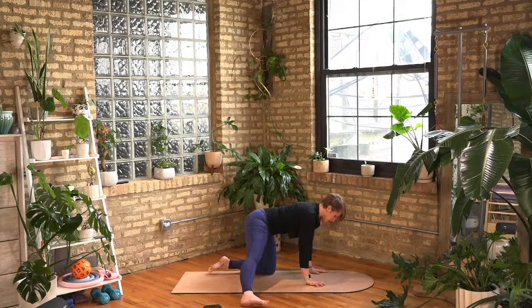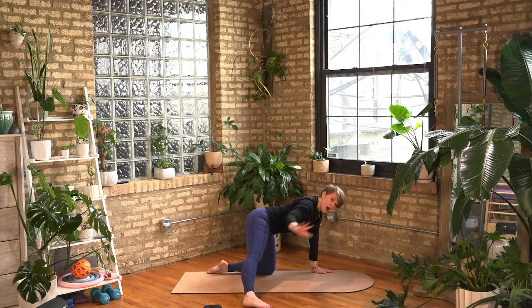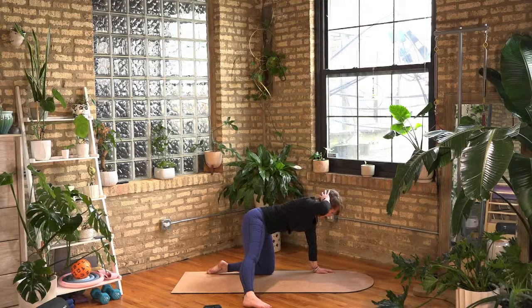Stay in this position for just a moment. You want your hands underneath your shoulders, and this time instead of sitting back, we're right up over that knee, and I'm gonna untuck my toes. Take your same arm as extended leg behind your head, and then we're gonna rotate your elbow to touch your opposite elbow, getting a twist of the upper back, and then you're gonna rotate all the way up.